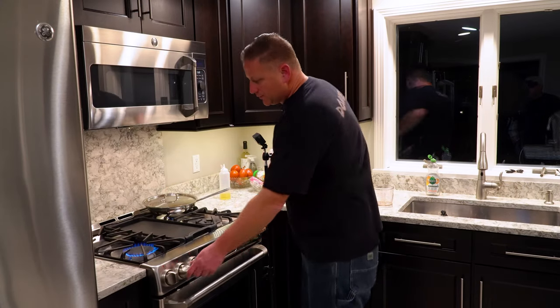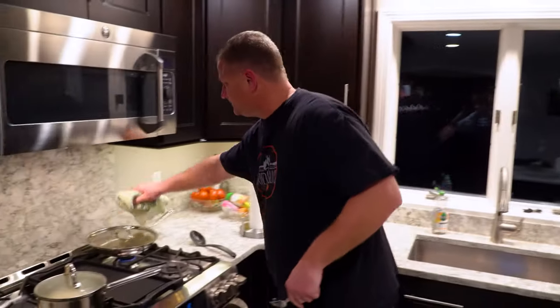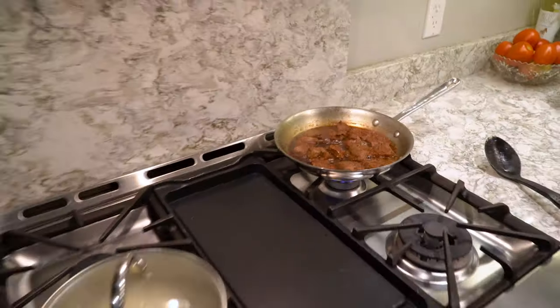Put it on a simmer, put a lid on it, and we're gonna check it in 1 hour. Chris, thank you for holding the camera. So it's been an hour, and we're gonna pop that open. You can see that the liquid has reduced quite a bit.